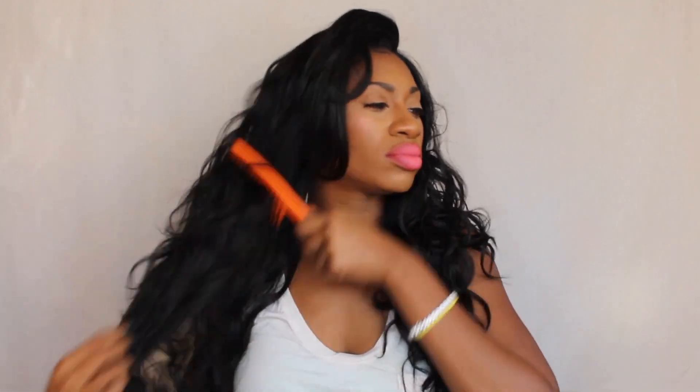She feels a little tangly, but let's see how she combs out. I'm just using a wide tooth comb here. She's a little tangly, especially coming straight out of the box like this. I'm a little surprised at how many snags I'm getting straight out of the box, and this wig is not super thick or full, so getting all these tangles is a lot.